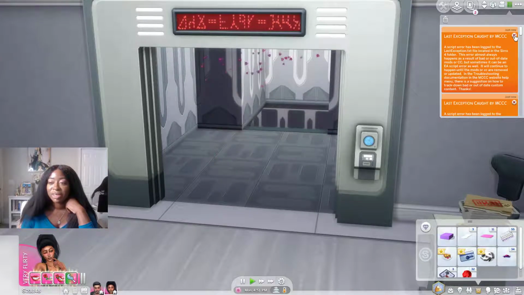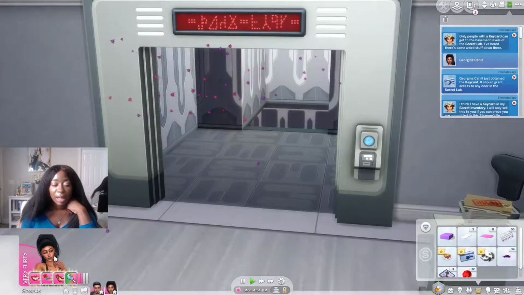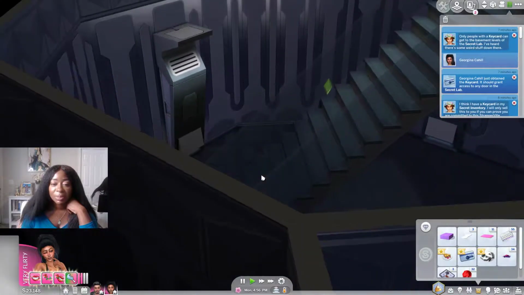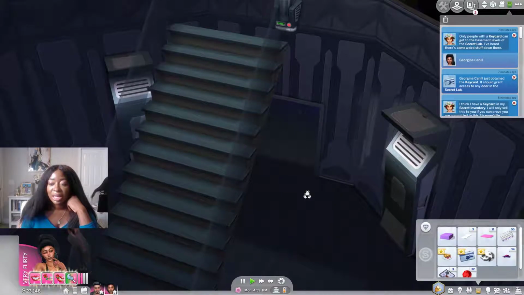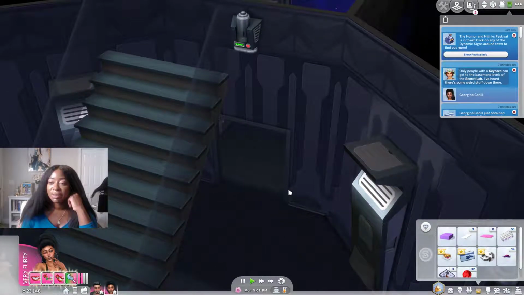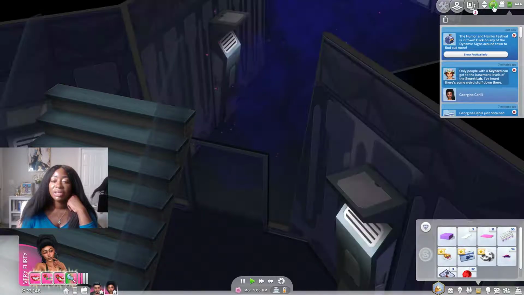That was so extra. I have all these last exceptions. Okay. The joys of modding. I'm sure I have to update a mod somewhere somehow. Okay. So she is in the basement. And of course the Humor and Hijinks Festival is happening as we speak. Alright. So go ahead and drop these walls here.